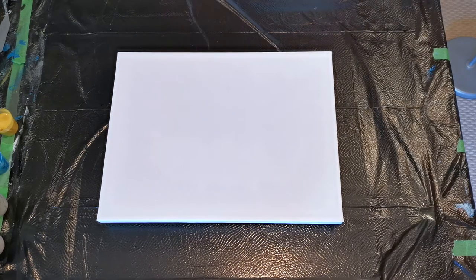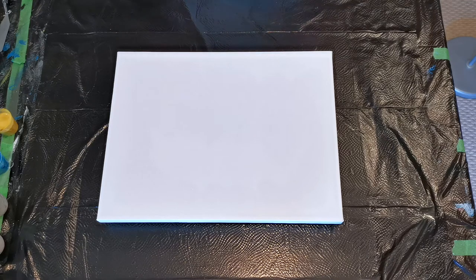This morning I have been playing around with some straight pours, and I just finished one. It's off to the side drying, and I have all of my paints that I had left over from those pours and a couple of extras, and I want to use them and do just one more.